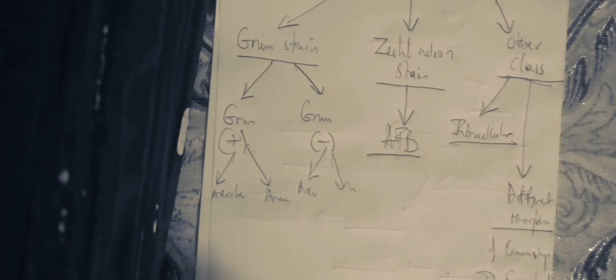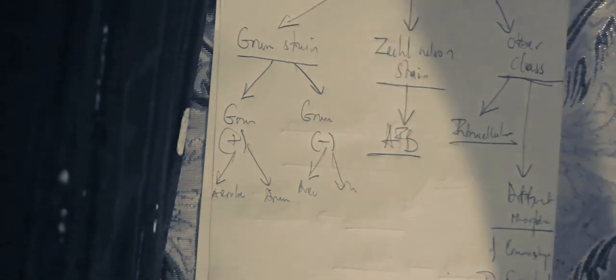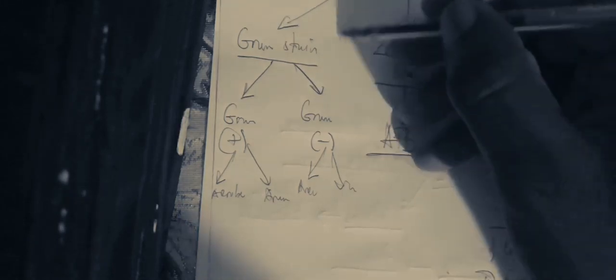This classification is going to enable you to know which antibiotic you have to use when you have a particular infection you are thinking of. So those are the things that you should put in mind. Now let's visualize the first one, which is the gram stain. For the gram stain, I initially said that you need to divide it into two: gram positive and gram negative.